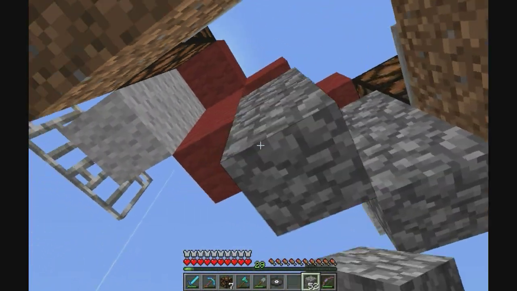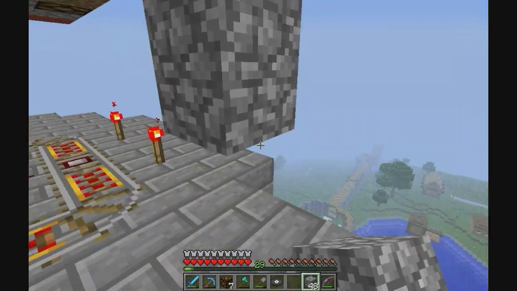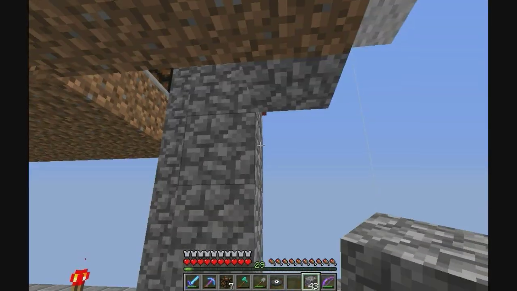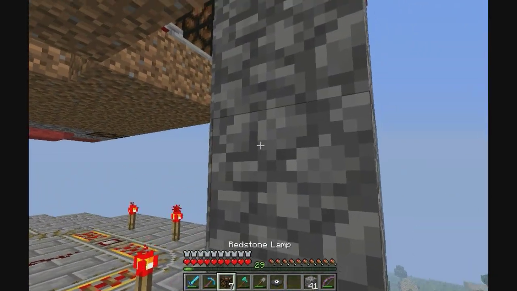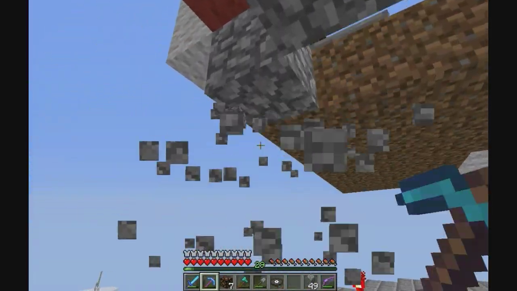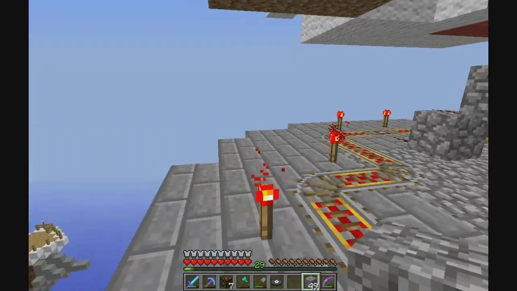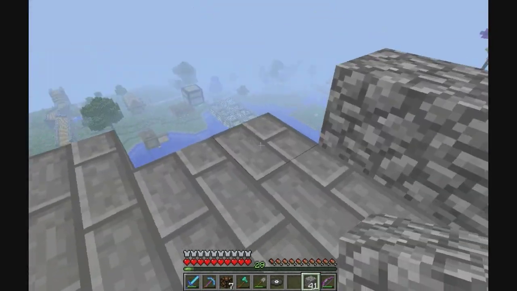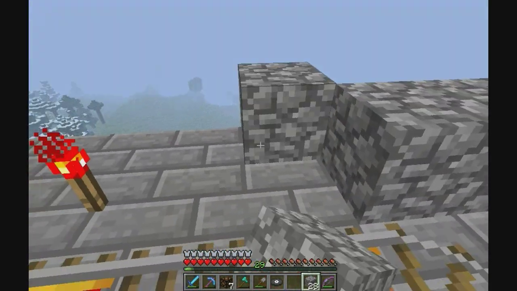Hold up, I gotta see how far the... How many blocks is that? One, two, three, four, five. Okay, so five blocks away from the center is where it starts. Oh, I was almost dead. One, two, three, four, five. So that is the last part, so I need to make the wall going up here.